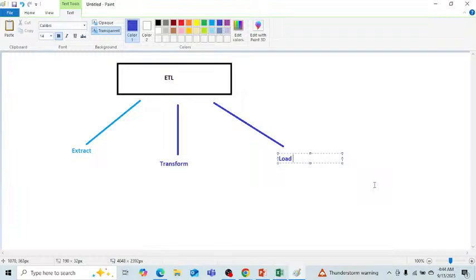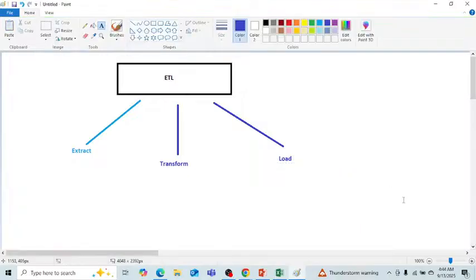If we talk about the transform, this is the most critical step. Here we clean the data, fix errors, remove duplicates, and make sure it's in the right format for our target system. This is where we validate and prepare the data. The load is the final step, where we put the transformed, clean data into a target system, like a planning or reporting application. We are stocking our shelves with high-quality, ready-to-use products.